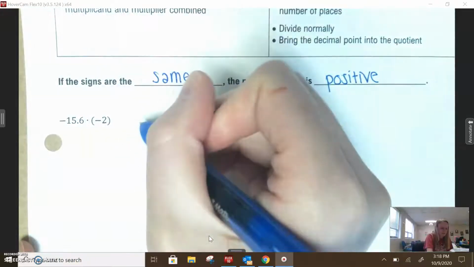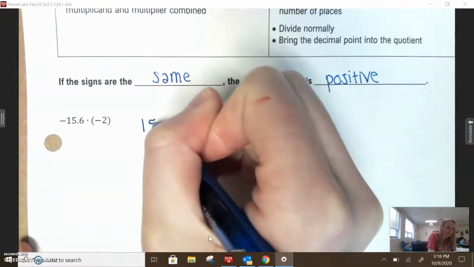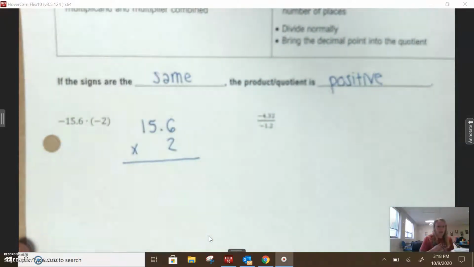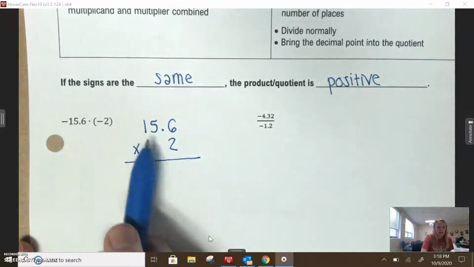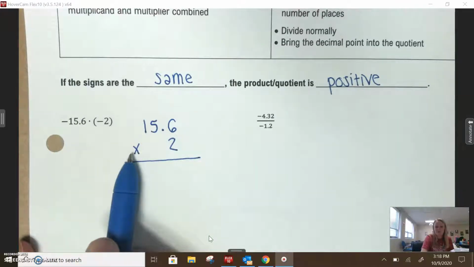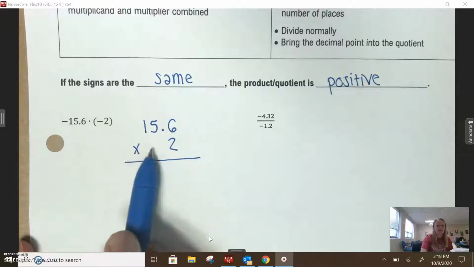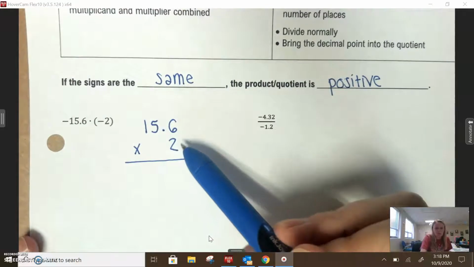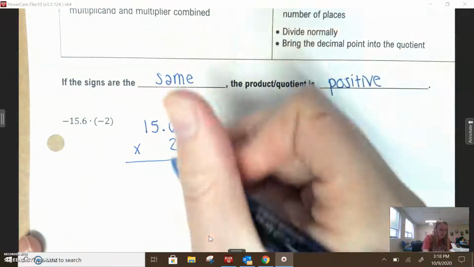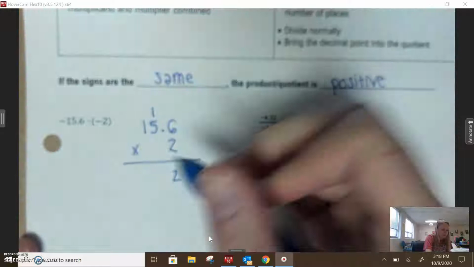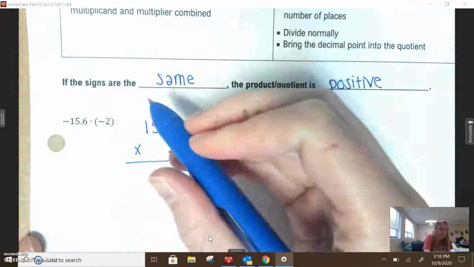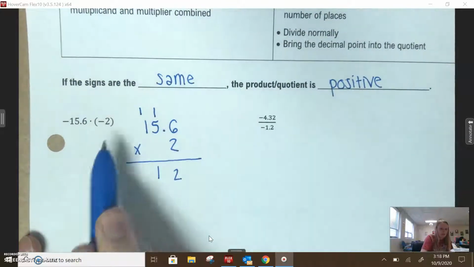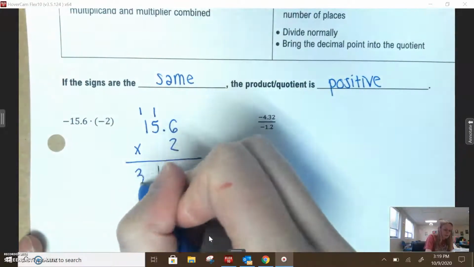So like I said, we don't have to technically line up any decimals. I can just multiply. Now for me, I find it tricky if I keep the negatives when I'm multiplying because it kind of confuses me if I'm doing multiplying or subtraction. So I just ignore my negative signs till the end. So all we have to do is just multiply them out. So 2 times 6 is 12. Carry the 1. 2 times 5 is 10. Plus 1 gives me 11. Carry the 1. 2 times 1 is 2. Add 1 gives me 3.